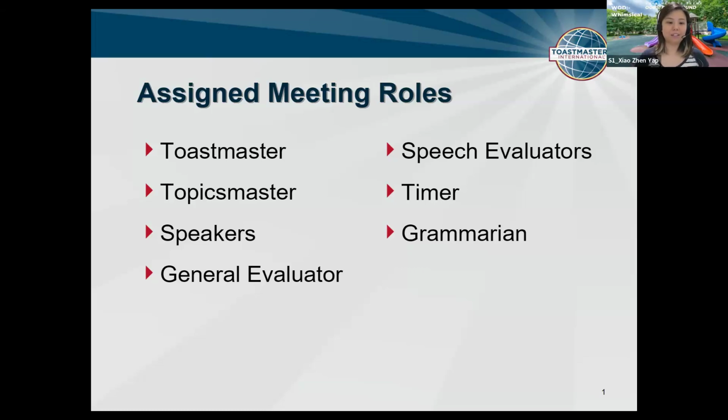At the end, they will take notes on each speaker's language and share helpful feedback. They will also present a report when called upon by the general evaluator. So the grammarian encourages the club members to expand their vocabulary and speak more thoughtfully. Next row, please.